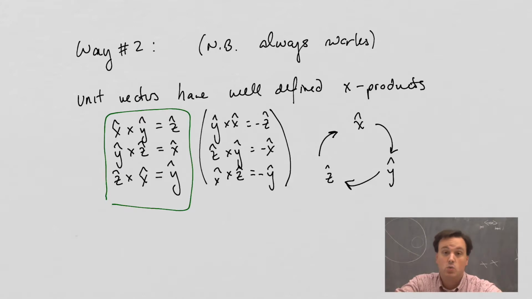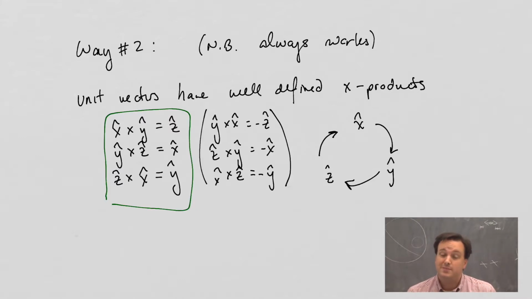So a right-handed coordinate system is defined such that x cross y is z, y cross z is x, and z cross x is y. That is, all of my cardinal directions have well-defined cross products. If I switch the directions of any of these two, then I switch the direction of the cross product, right? We saw this when I flip my hand around. If I switch the order of the two inputs of the cross product, I get an anti-symmetric answer, right? I introduce a minus sign into the answer.